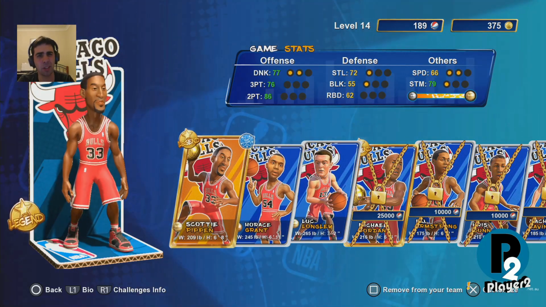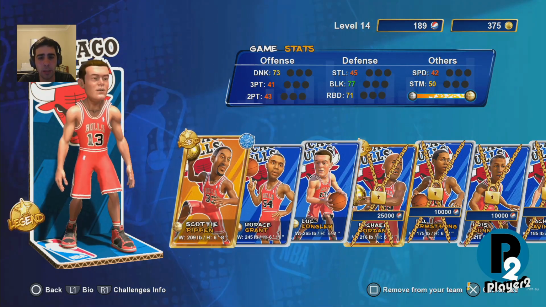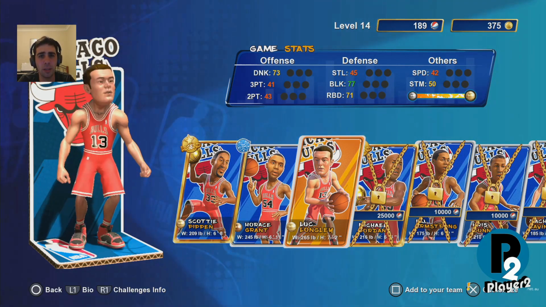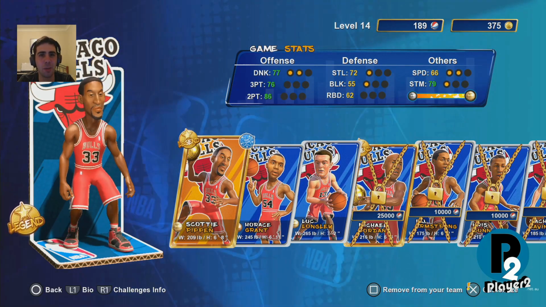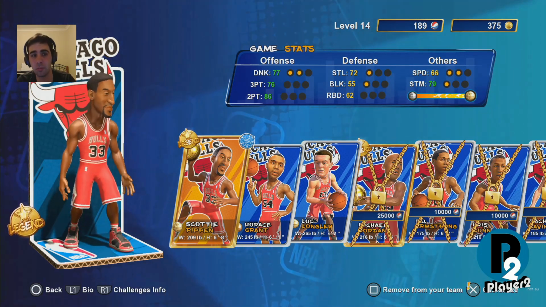If they're a legend, that just means those stats can get a little bit higher than what I could say achieve with Luke Longley, where despite his height, and despite both being at that gold level, Luke Longley, with his enormous height, his dunking ability is still worse than Scottie Pippen's. And, maths, stats, that's just how it is.